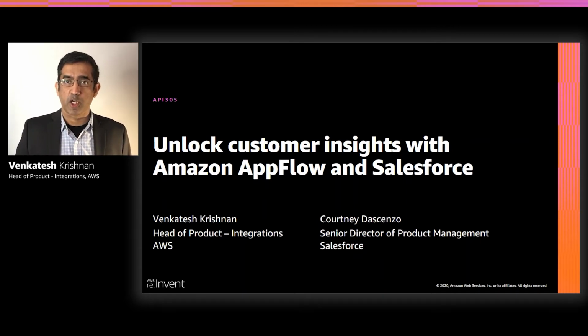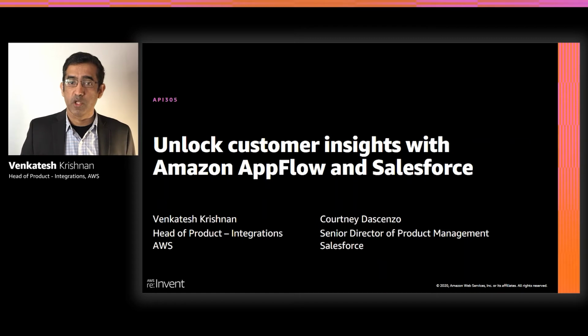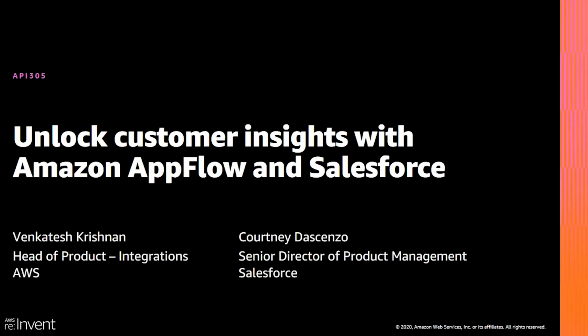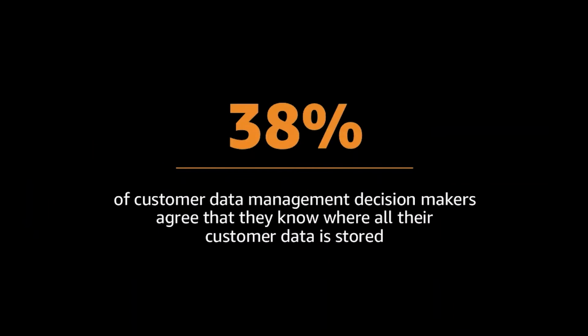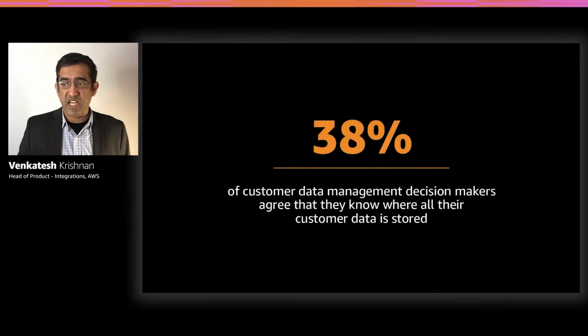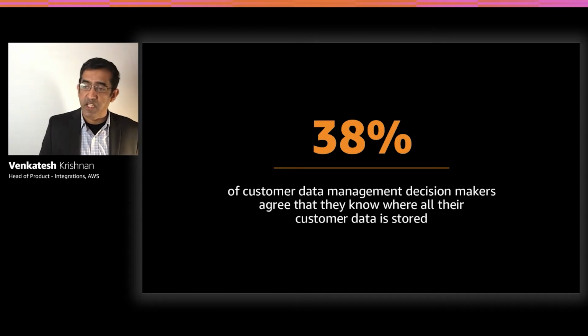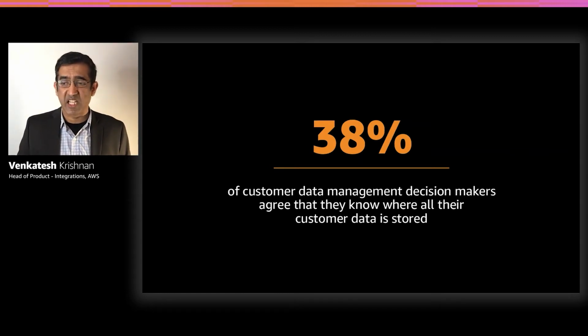Today, I'm going to talk about Amazon AppFlow and how you can use Amazon AppFlow to unlock customer insights by integrations with various SaaS applications and cloud services like Salesforce. Companies have, on an average, 28 different data sources used for generating customer insights and customer engagement. In fact, in a recent survey, only 38% of customer data management decision makers strongly agreed that they knew where their customer data was stored.